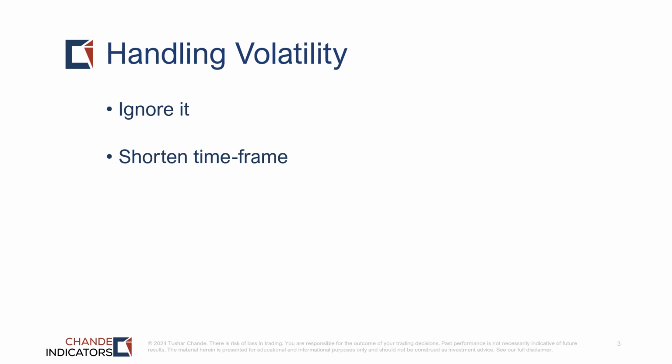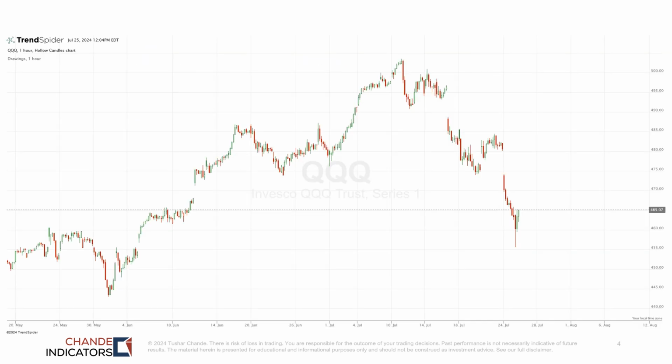Handling volatility is always difficult and you have to be ready for it ahead of time. There are two broad approaches. You can ignore it and just hold on to your portfolio as an investor, or you can shorten your time frame to accelerate your trading decisions as a trader.